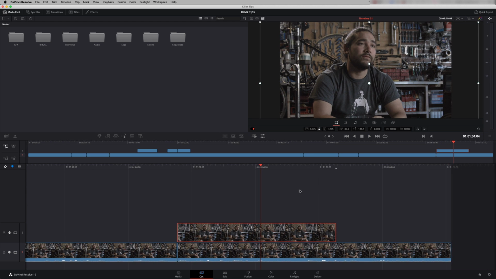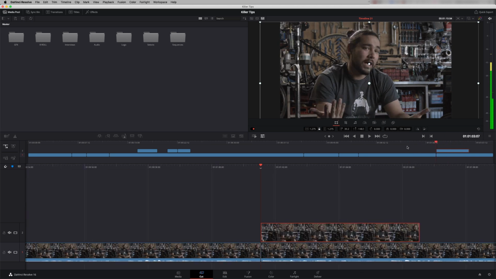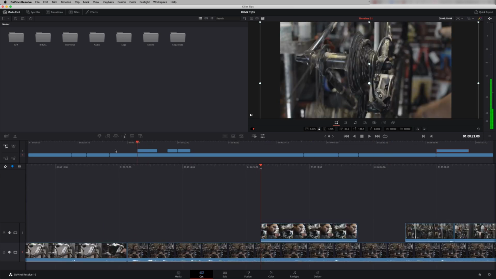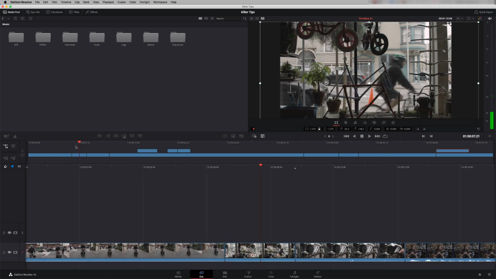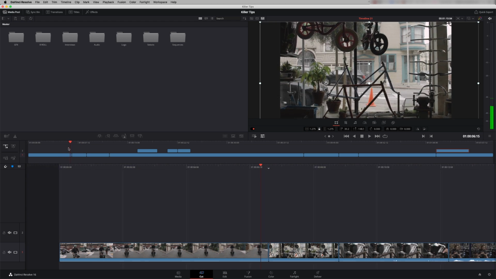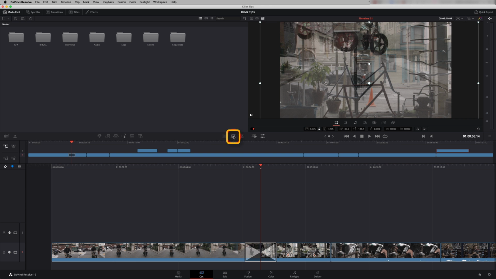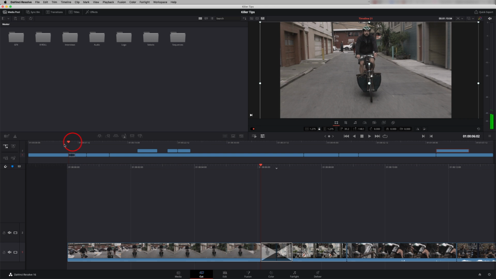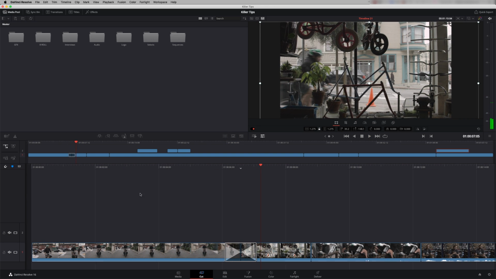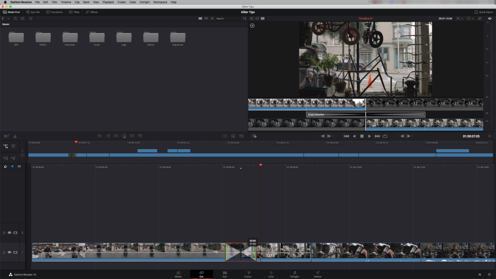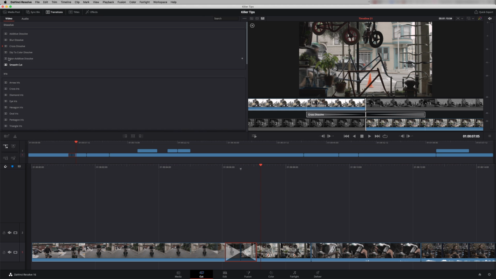So next, if you just wanted to add a dissolve or something like that, or an effect to the timeline, that's easy to do. I'm going to take my master timeline viewer here. Let's scrub down to the beginning. And let's put a dissolve between these two shots here. And all you got to do is press the dissolve icon, which is here. And that's done. That's a dissolve. So straight through. Nice and easy. If you want to adjust the duration, just grab it down here. And if you want to change that to any other effect, if you go up to the transitions here, you've got all the stuff that you're used to seeing.